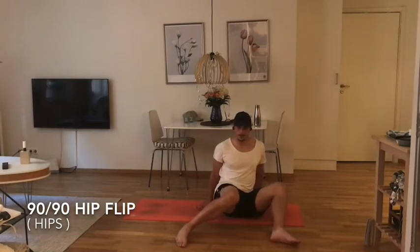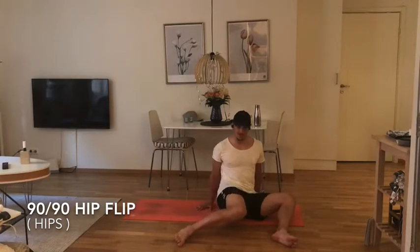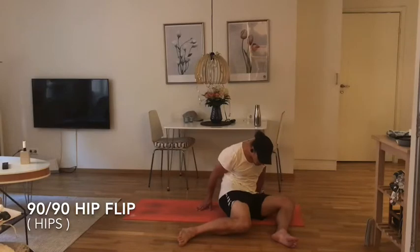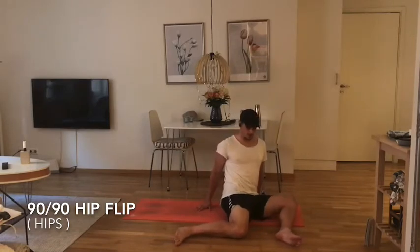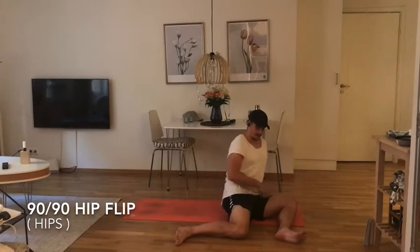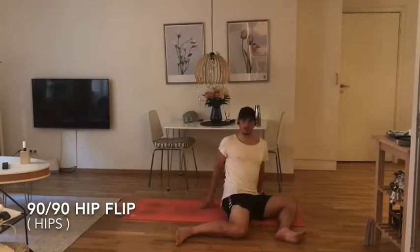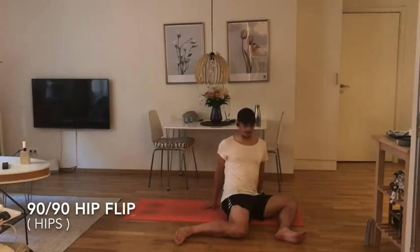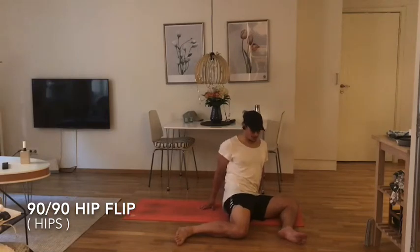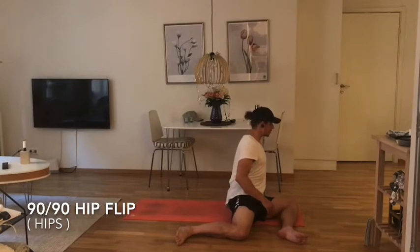If you're here because you're a little bit tight, that's okay, so I want you to fight each time to try to get it a little bit more, but I want the chest up. No, we're not going like this. Stay up, okay? So here, we're trying to get 90 degrees on both legs, okay? This one's called the 90-90, get it? 90-90, good.